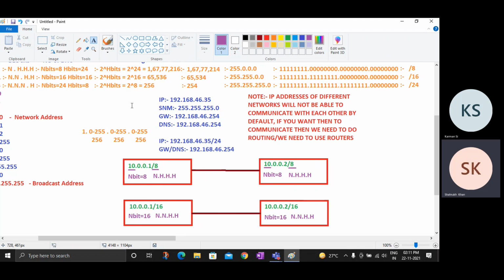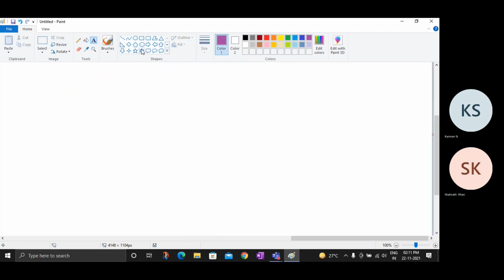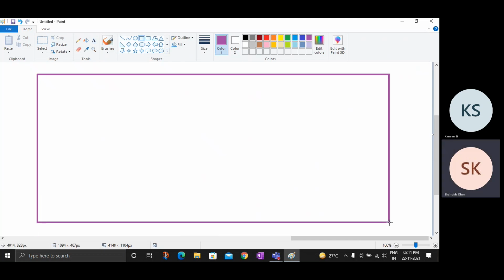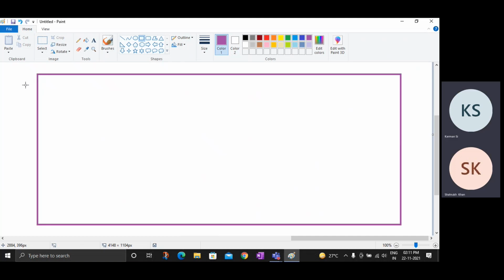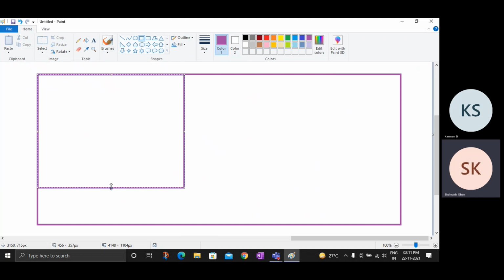Okay, let's say you have a big hall here. In that, you can place many chairs, but you divided it into multiple smaller rooms.